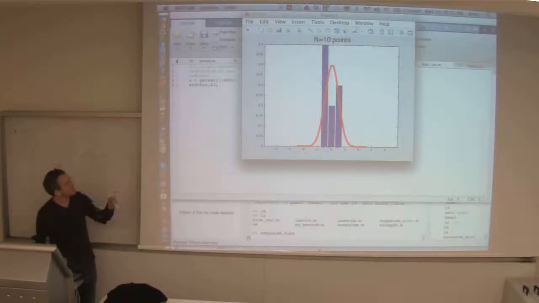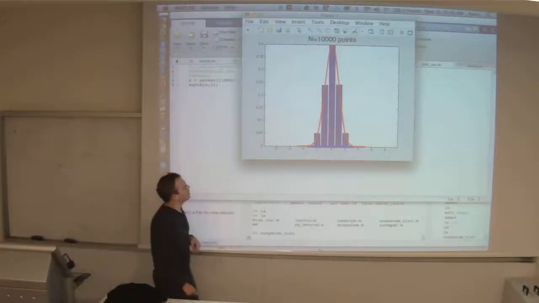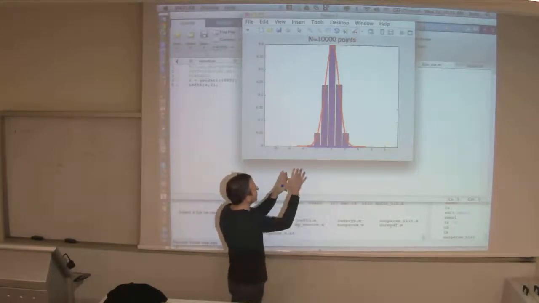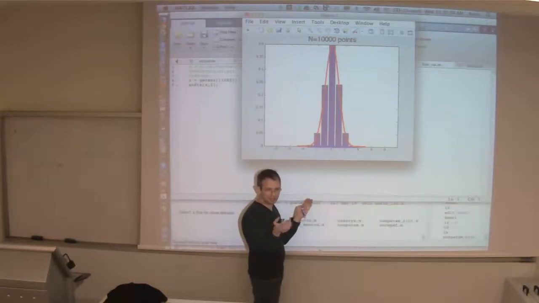If I have 10 points, I get something like this, and 20 points, I get something like this. I'm always using the same bins. How does the red line get updated? No, it's not. It's the truth. You don't see it in reality. If I have 100, it's something like this. So why is it good? It's good because when I use these small bins, I can capture maybe arbitrarily complex patterns.